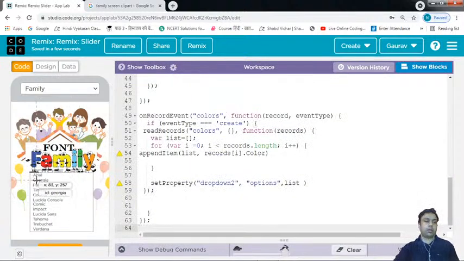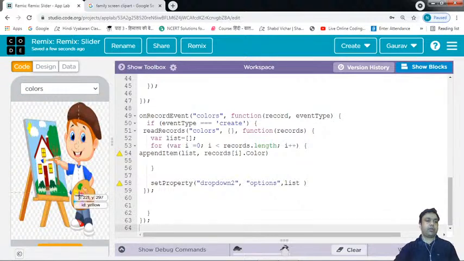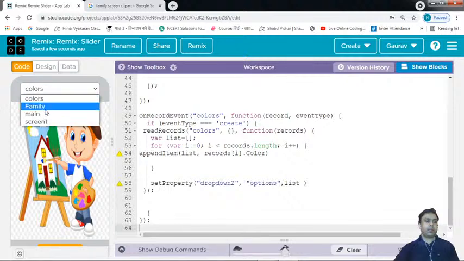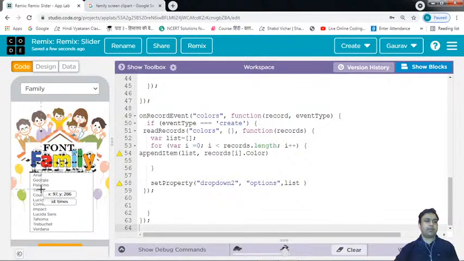And now on this part I've placed some label boxes purposely so that I can make them act like a button, the way I just told you why I have defined some label boxes on this paint plate which this boy is holding in his hand, right? Okay, let's come to this family screen.